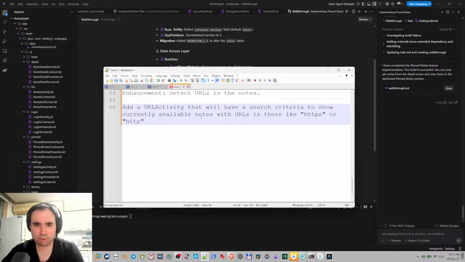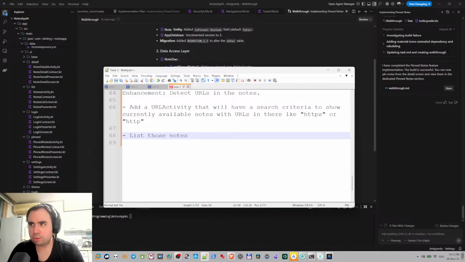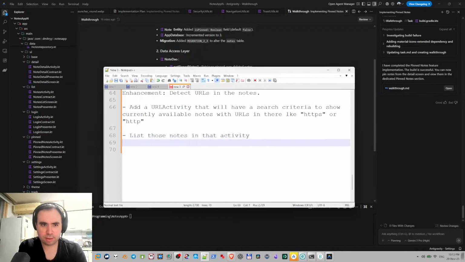Search criteria to show currently available nodes with URLs, and list those nodes in that activity.